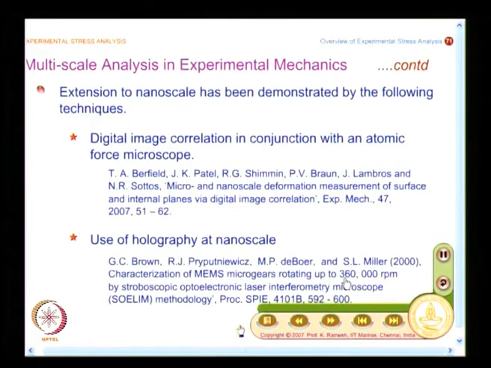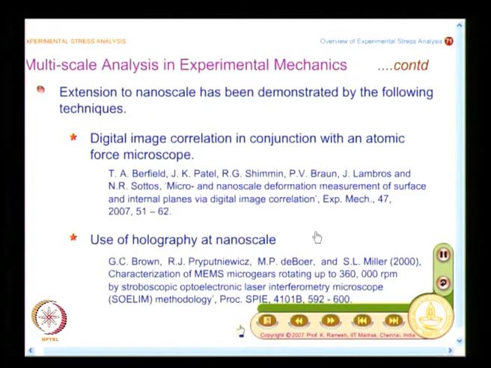So, very sophisticated methodology. Only very few people in the world could achieve such a high level of precise experimentation. So, it is very interesting. I thought that you should know it is not a few thousand RPM, it is 3,60,000 RPM, very high speed rotating gears. So, here again this is in a proceedings of SPIE. So, you write that 4101B, these are all online accessible. So, write the lead author, year and then go in for the reference.